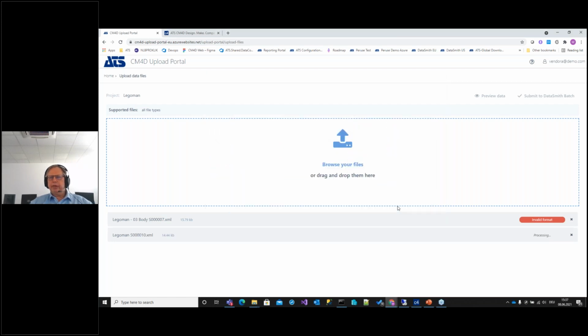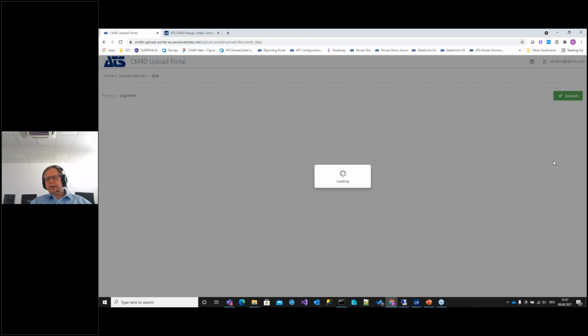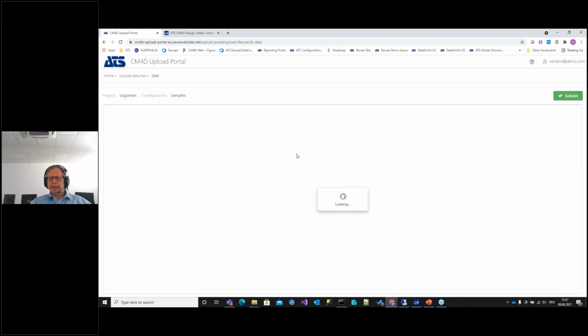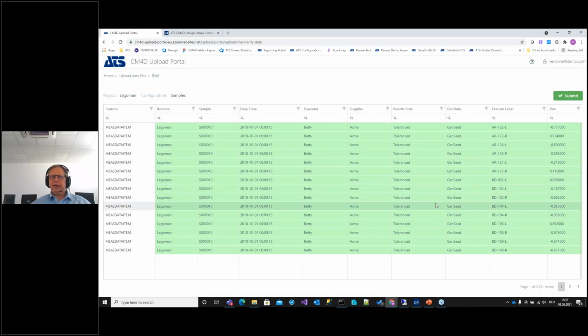So even though the actual import is the current Datasmith batch, this previewing and the validation part is already a new microservice, and later on we will also do the import, the upload into the database, that way.